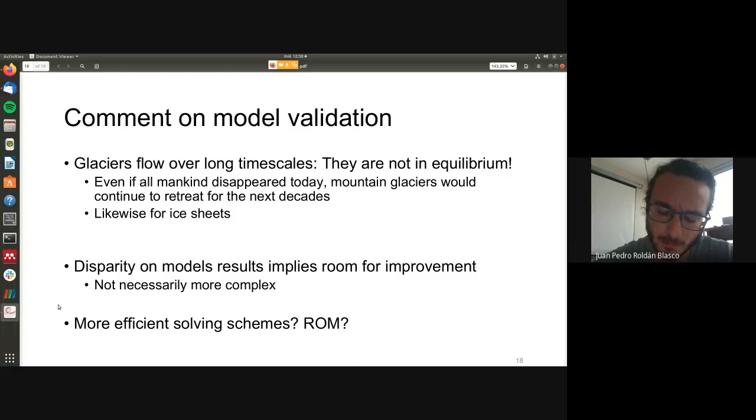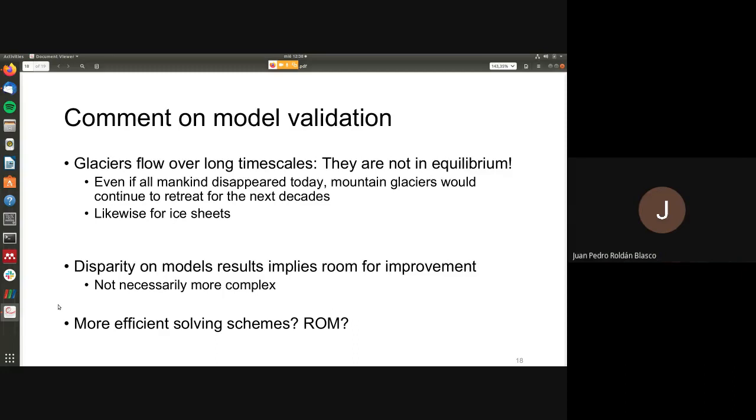First, that we don't have these long data sets that I commented on, but also that glaciers are not in equilibrium already. That's one issue that we also have to take into account: the behavior that we are observing today is actually the result of the climatic conditions that we had 20 or 30 years in the past. If the whole of mankind disappeared today, so if we stopped producing any kind of greenhouse gases and the like, we would still see glaciers continue to retreat in the next 20, 30, 40 years, depending on the area. Which means that in the long term, which is what in the end we are mostly interested in, there are systems that are not in equilibrium already.